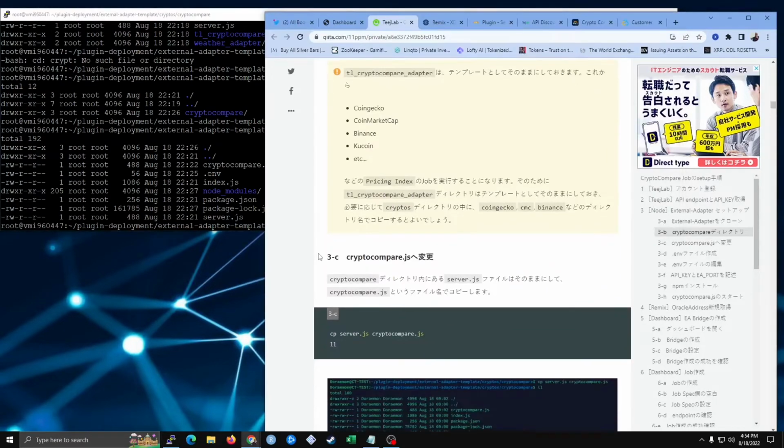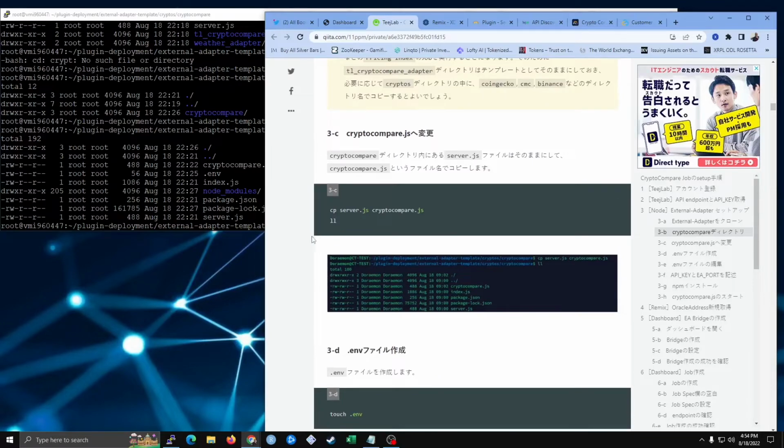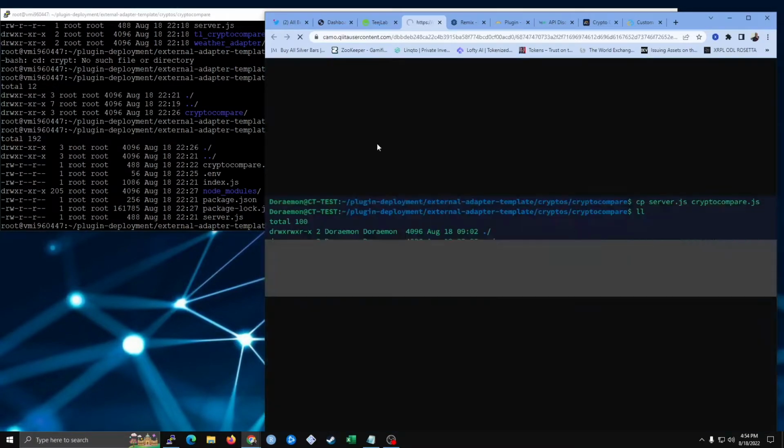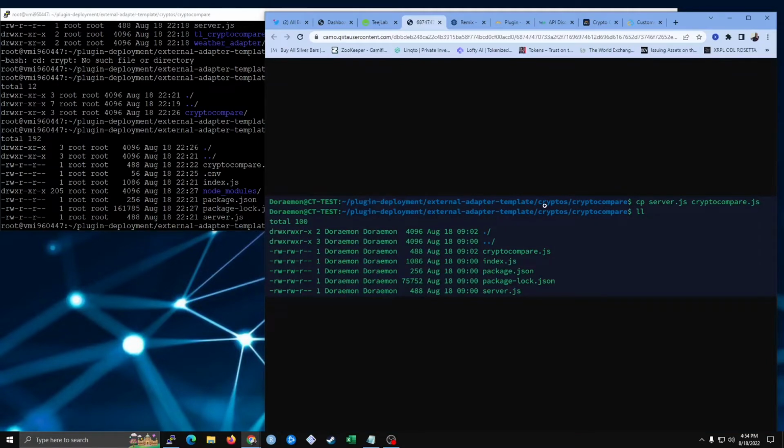So now we're going to type the following. You'll want to type cp server.js crypto_compare.js. Really, you could name it whatever you want, but for this example, we're going to stick with crypto_compare.js.